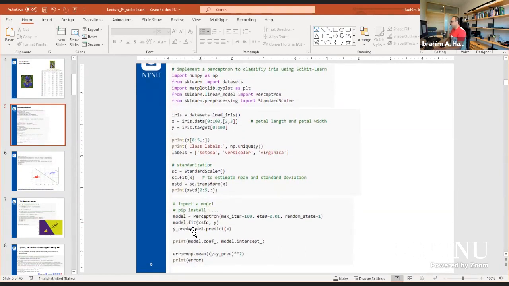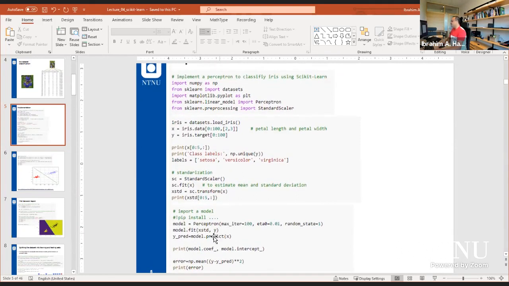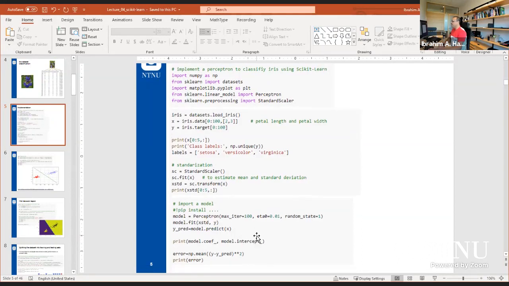And after that, you can print your coefficient. When you print your coefficient, in fact, it's the weights and the intercept. So it's omega and b. So when we print model.coef_ and model.intercept_, we are just printing the weight values and the y-intercept. If you want to calculate the error, the error will be the mean value of y minus y prediction squared. If you want to calculate the mean squared error, you can get it using this formula, and you can just print it.